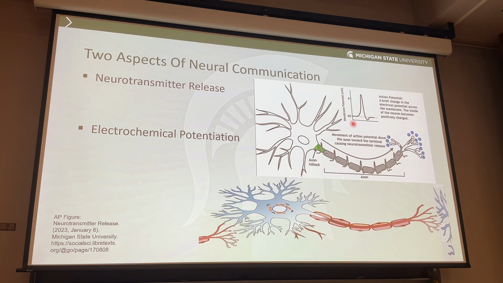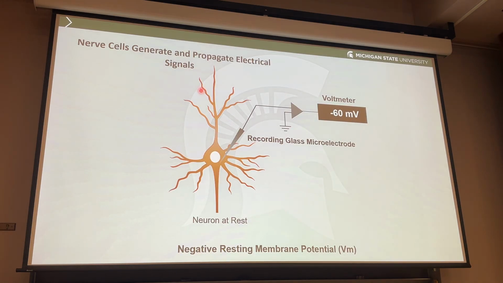Back to here, we can record the change in this potential and see how this affects the functioning of a neuron. More specifically, we have a neuron in a lab, on a slide, okay? And if we put a recording device into that neuron that acts as a voltmeter, or that can read the charge of a cell, these cells have a negative resting potential, right? So they have an overabundance of negatively charged things, usually ions and proteins and nucleic acids, that cause the overall charge of the cell to be negative. One side of the membrane is negative.